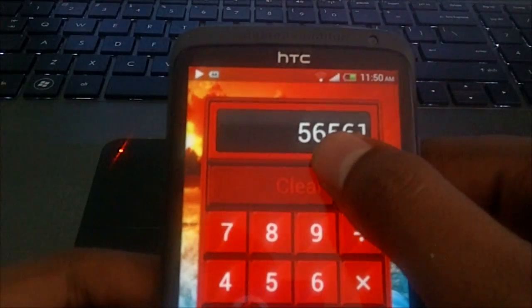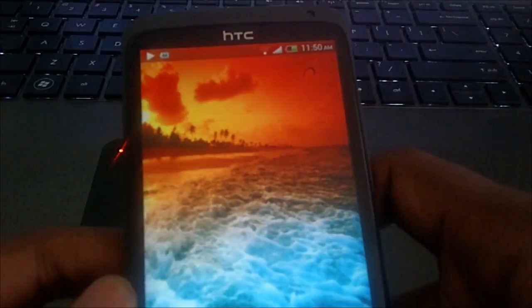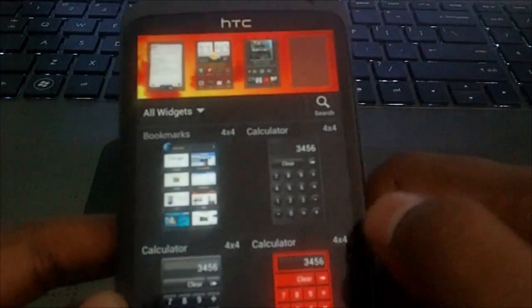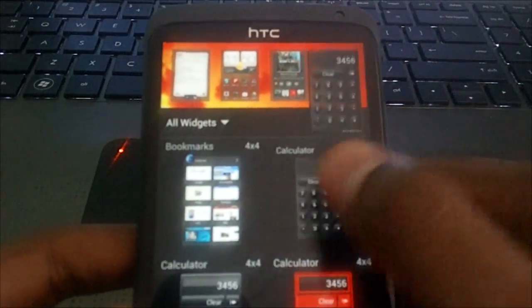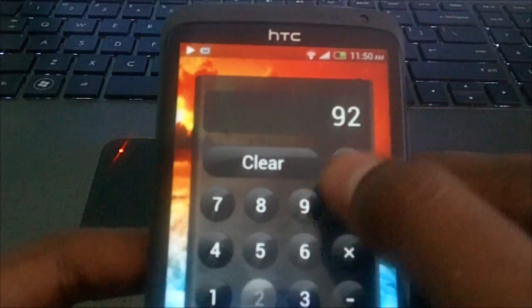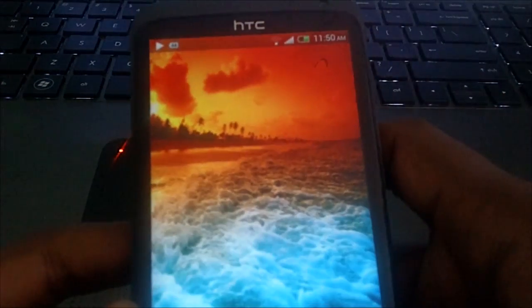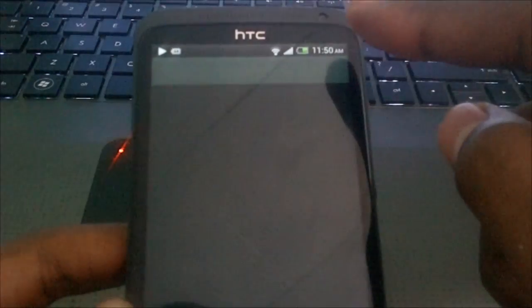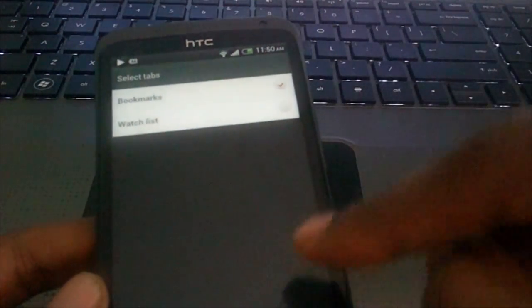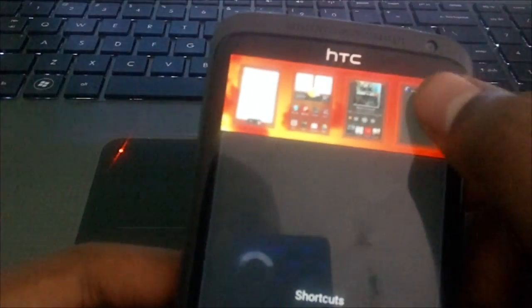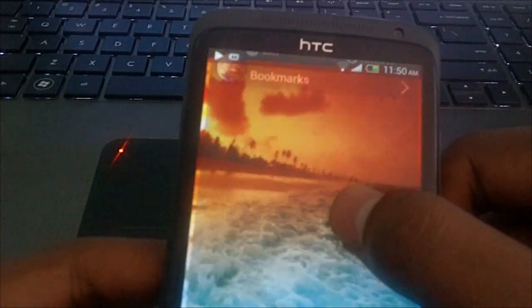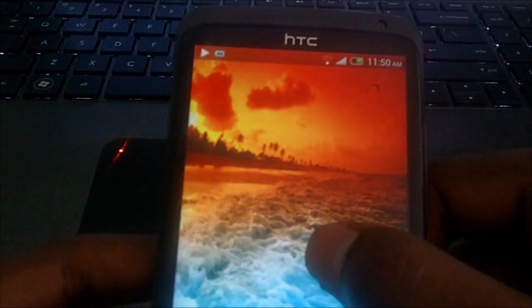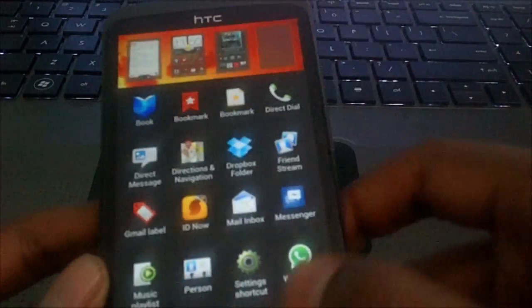So really cool features outside of the widgets. I don't really use many widgets. I like more of a minimalist. Because the calculators have different styles in terms of buttons, it really allows you to get something that matches your feel. There's the traditional bookmarks widget, which I think is a Google widget, so that's nothing to freak out about. I don't have any bookmarks saved yet, or they haven't loaded, I can't remember. What other widgets do I have?